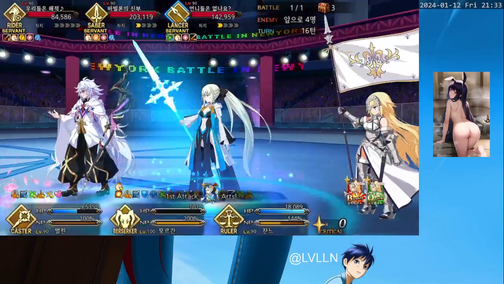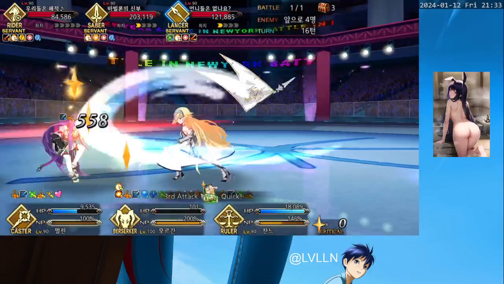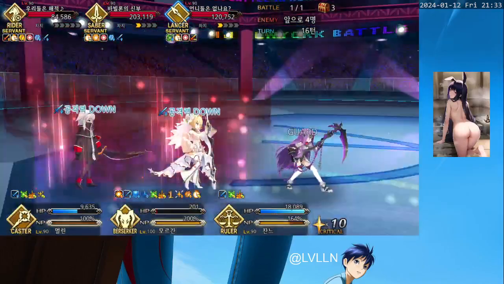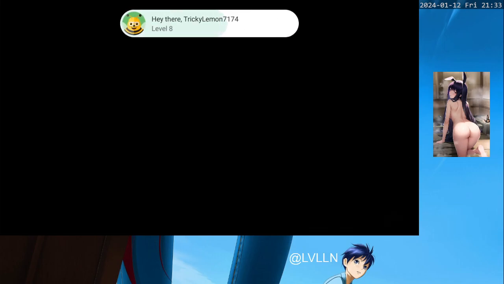See about that, if that won't kill her. Actually, a Brave Chain might not kill her. Oh, let's actually try a Morgan Brave Chain there. Let's just roll the dice there. I thought those crits would definitely kill her, but even with the crit, that wasn't doing that much damage.